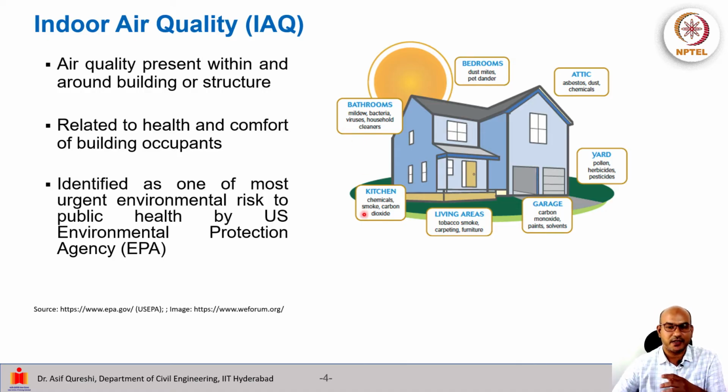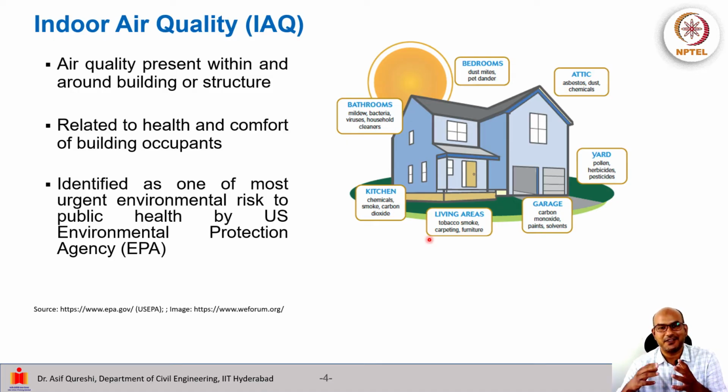Then in the kitchen we are cooking food, so we have smoke. Concomitantly we have gases coming in, and then we have CO2, and then sometimes chemicals as well. In the living area, if it's a smoking area, then we have tobacco smoke. And if there are sofas, carpets, furniture, we may have emissions from carpets, flame retardants, or some varnishing, and that's being volatilized, and then we can expose ourselves to those kinds of things.